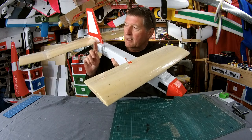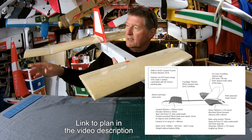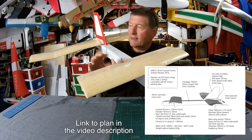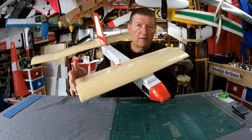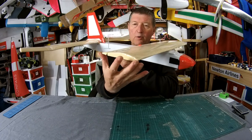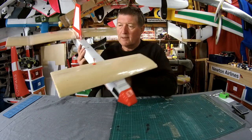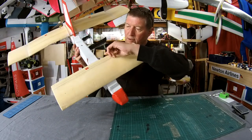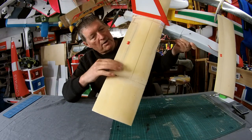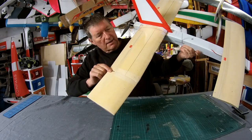My wingspan is, the center section is 70 centimeters with 18 centimeter tips, and they're tilted up 30 millimeters at the tips. Canard is just half that wingspan, 503 millimeters. Quarter of the canard is 150, quarter of the main wing is 170. The elevator goes all the way across, and that's a 30 millimeter elevator. The ailerons are 40 millimeter and they're about 29 centimeters, I guess.